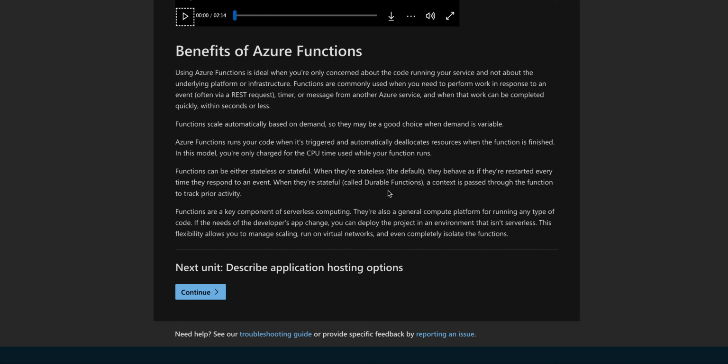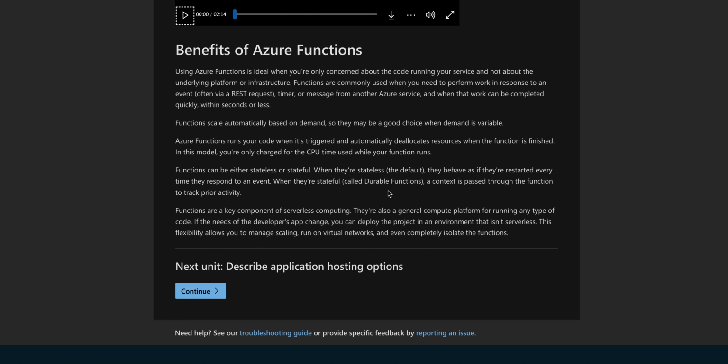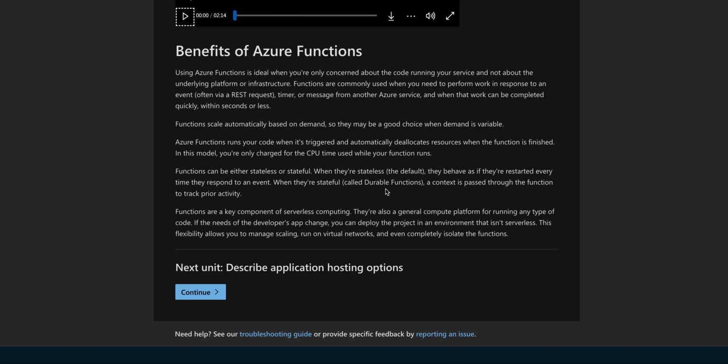So in terms of VMs, like managing VMs, running a VM, the deallocation is not done automatically. That has to be done manually, right? You need to physically go in there and deallocate the VM. But here it's done automatically.